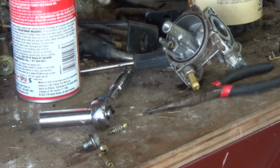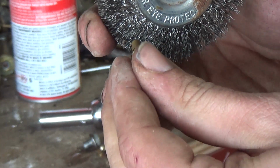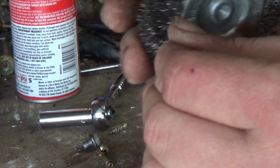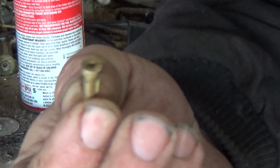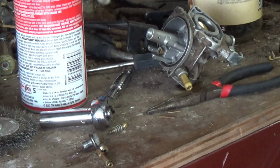Well, let's take that same wire, wherever it went. There it is. Kind of go through this side. You go right down the middle. There's something in there. I'm just not sure what. All right, well, I don't know if this thing's supposed to be clogged or not, but yeah, it's definitely clogged. So just gonna leave that well enough alone.